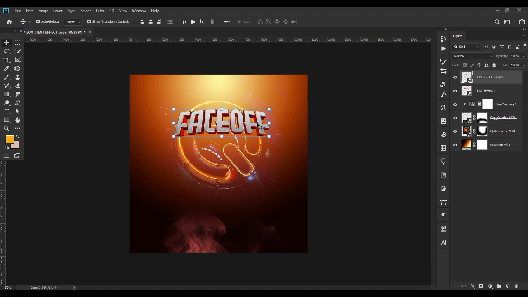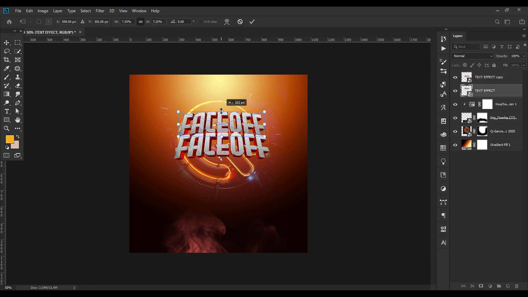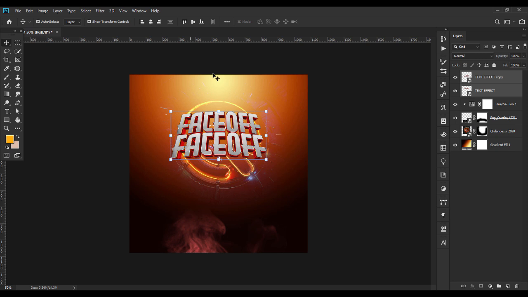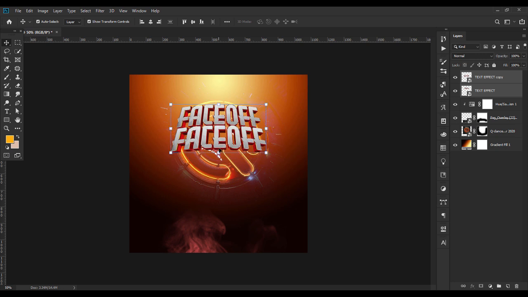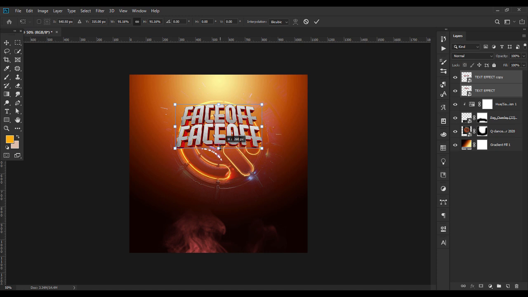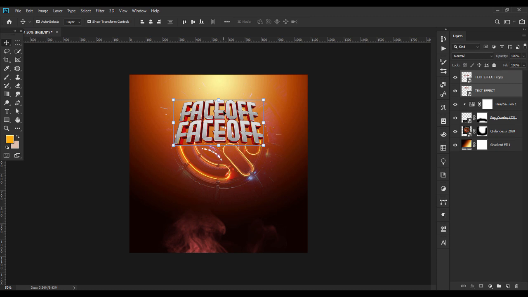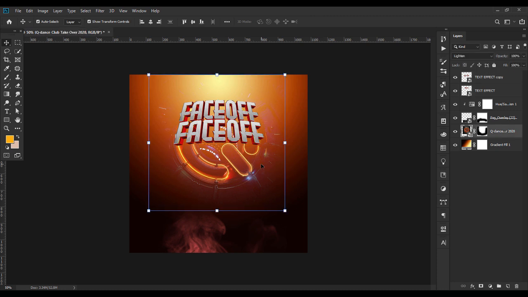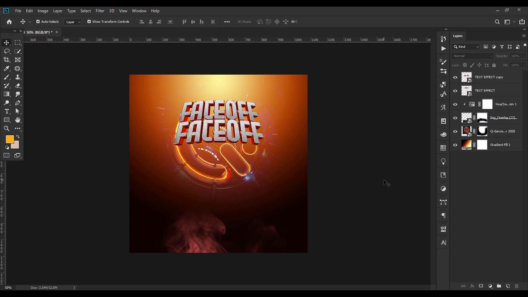So Ctrl J again and bring it down. So I need to adjust this, Ctrl T, so to something like this. So this is fine. Select the two, which is at the center. So this is perfect. So this is fine. So this is fine. Then I will create a kind of lightning.